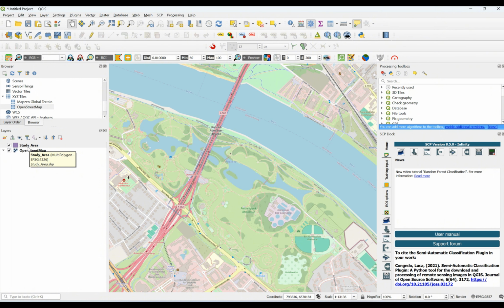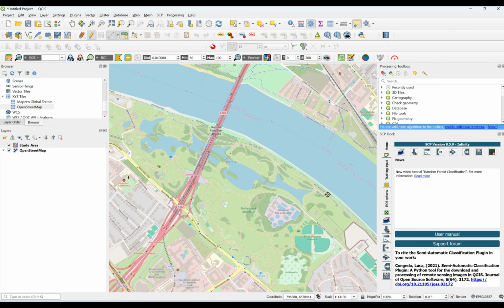In the next step, I need to draw it on the map. For this purpose, use Toggle Editing, and from Add Polygon, I can add a polygon into my study area. Okay. I want to apply this plugin here. Look at the cursor of your mouse, that it's ready for this.